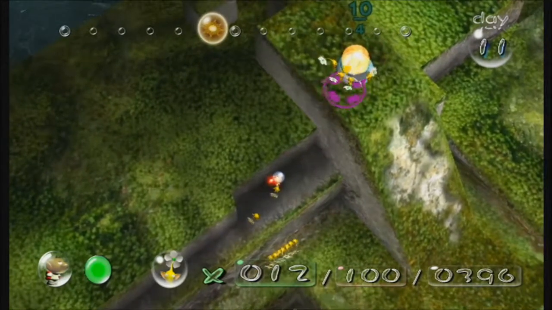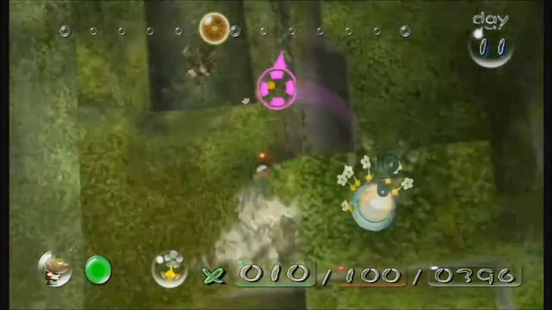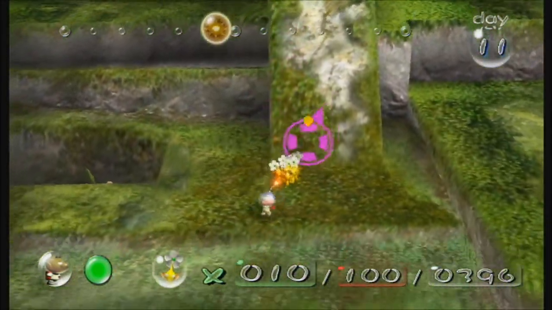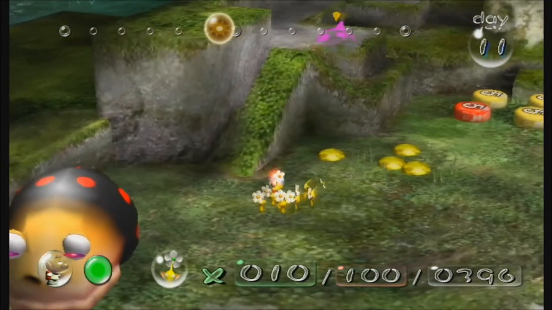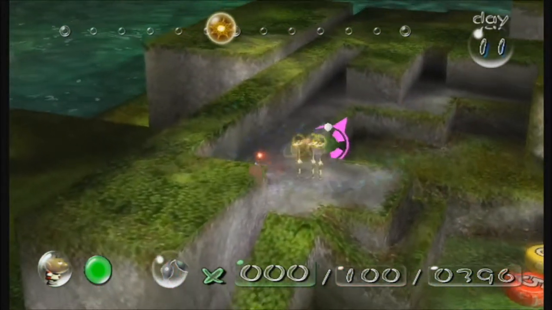Please tell me that it needs 10. How many are on it? 7. Wow. And the thing is, you can't go up that ramp, so it's stupid. Guys, 1, 2, 3. I'm just gonna take 3 up there. You guys can go pick the grass. I don't care anymore.